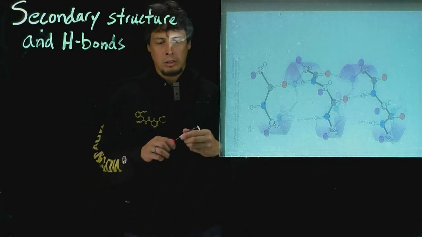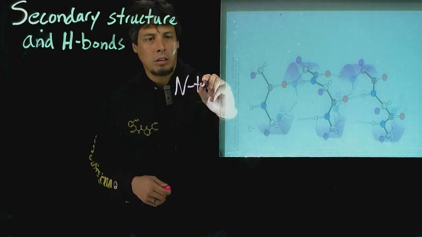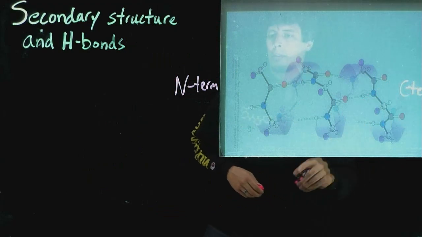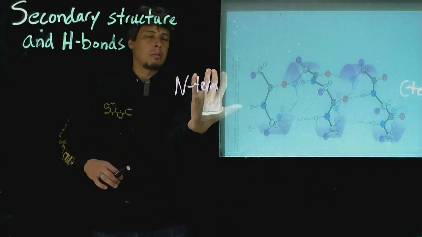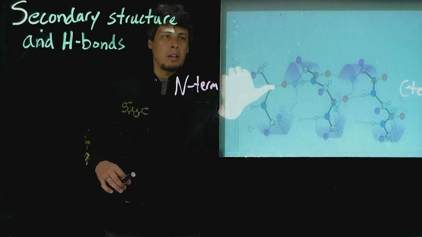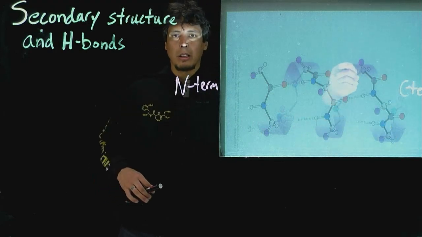The orientation for this is here's the N-terminal side, here's the C-term side. If we do our right-hand rule, right thumb goes this way and then we curl our fingers and the curl fingers follow the rotation of the alpha helix.